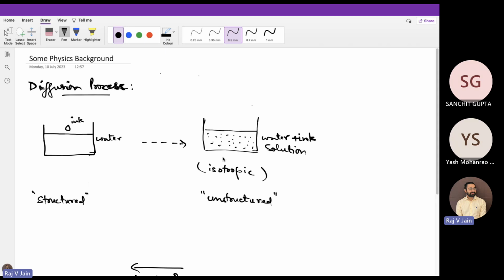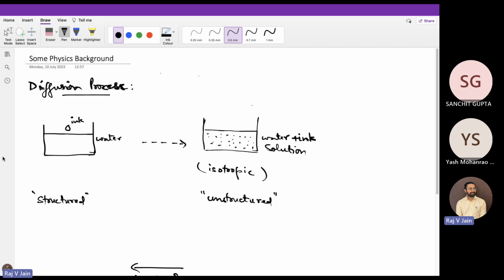So let's think about diffusion as a physics process. For example, I have a bucket of water and I'm dropping one drop of ink in it. What ends up happening is over time, the ink starts diffusing throughout the water solution, and at the end we get something like a water plus ink solution, right? In a sense, this is an isotropic sort of diffusion process, where at the end, in any direction that you look at in this solution, you get a similar view. So we could think of this process as going from something that is structured to something that is unstructured, right?